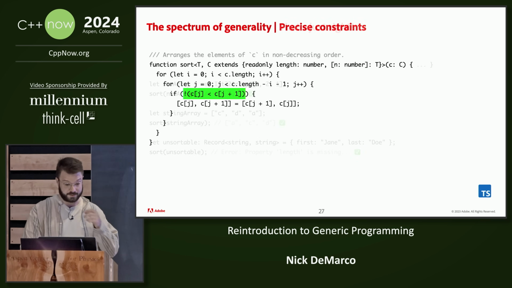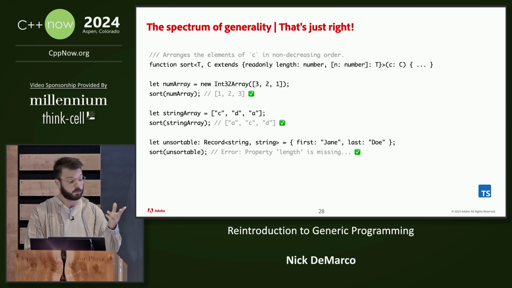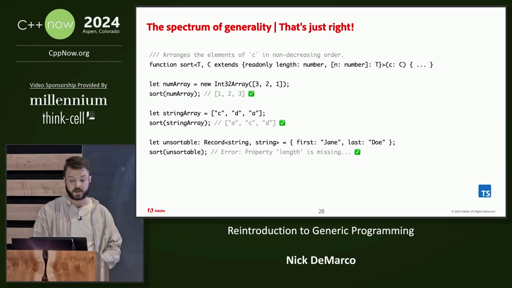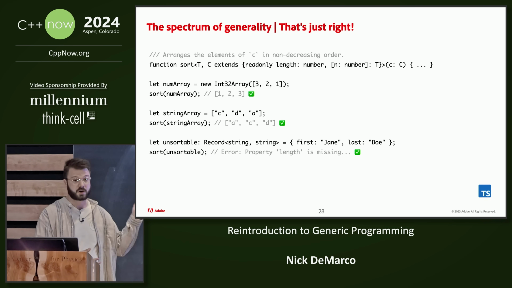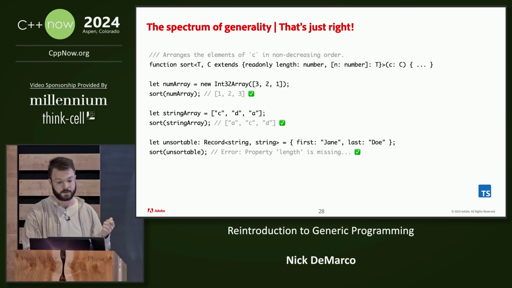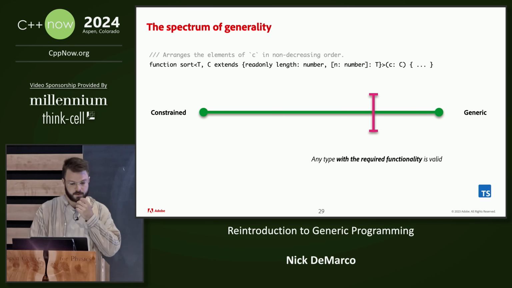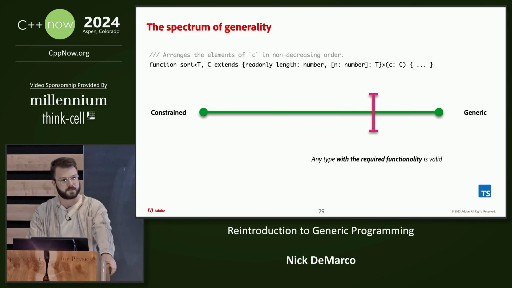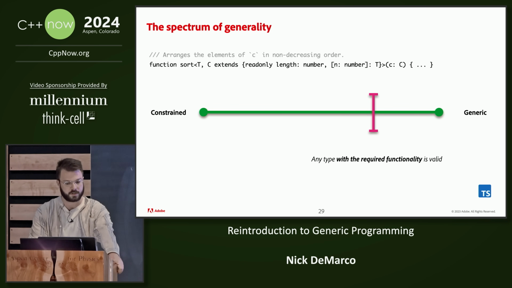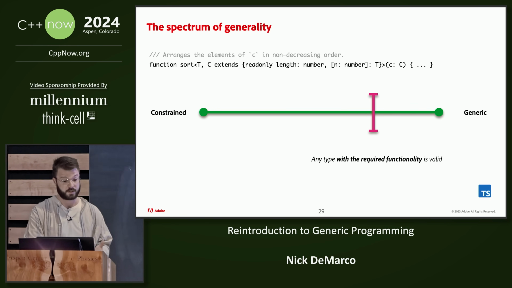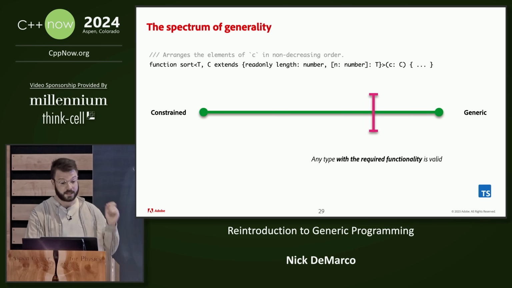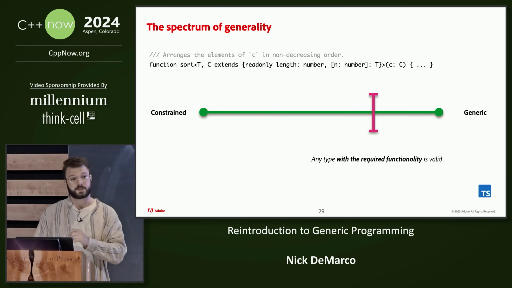So now let's give this a try and see how we do. Now, our interface is going to work for int32 arrays, built-in arrays, and just about any other sortable thing that we could throw at it. And importantly, if we try to sort the unsortable, we're going to get a compiler error. So we're moving in a good direction here. Like I said, it costs us a few more characters, but it seems now we've hit our mark. Our sort function accepts any type with the required functionality. If we make our interface any more generic, our arguments won't have the API that we need to sort them. And if we make our API any less generic, we will leave sortable types behind. So it seems we found an optimal choice.